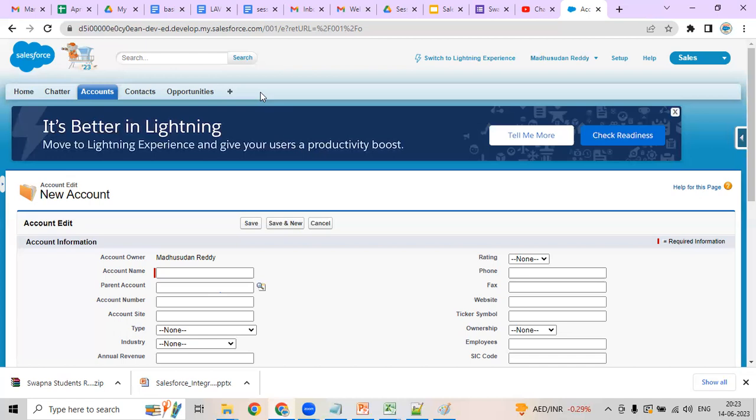Now, this one, account name. This is a field name, right? Yes, sir, this is the external field name. We have two names, external and internal. External is to display for the end user. Internal is for programmatic purposes.